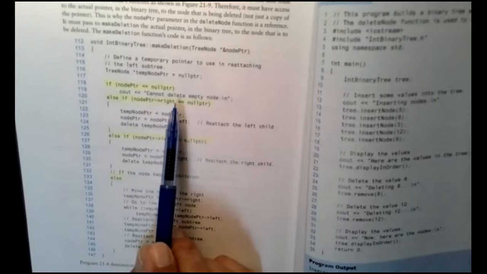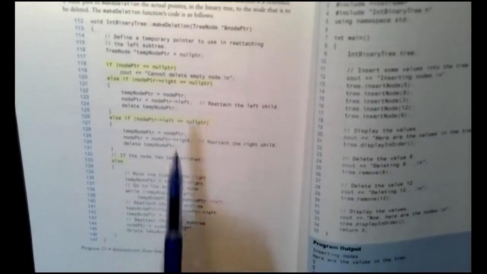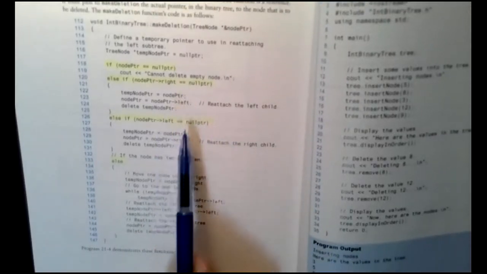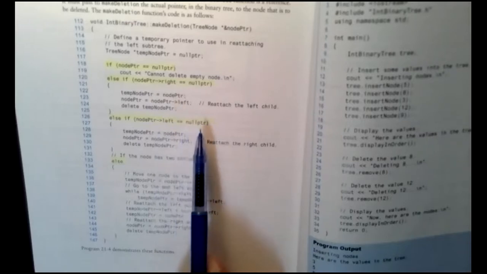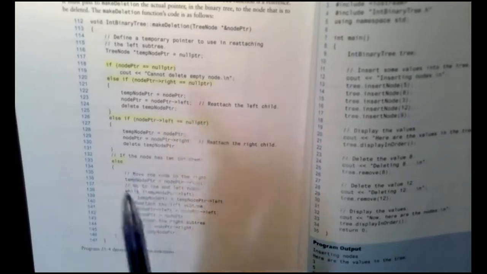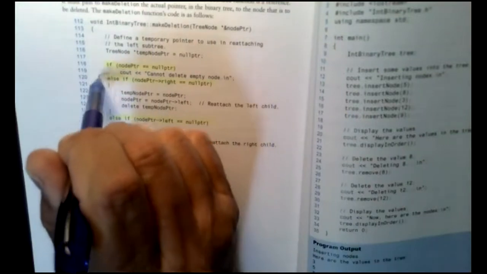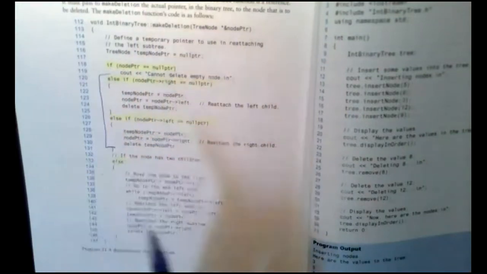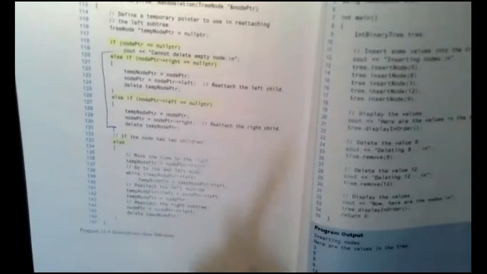I didn't find it. That is empty. Here I check to see if the left or the right equal null. That would be my one child. So from here to here was dealing with one child, and the rest of this deals with two children.